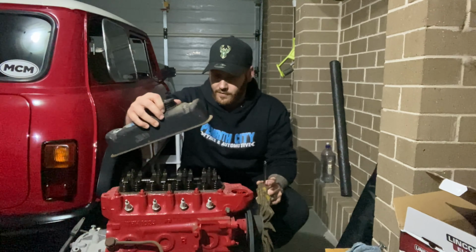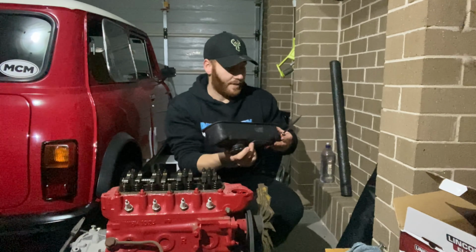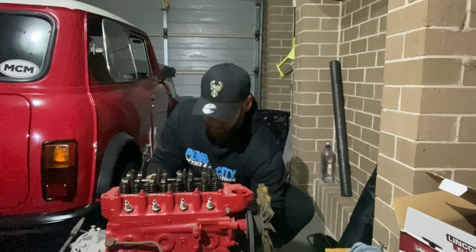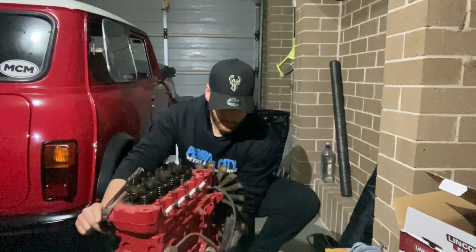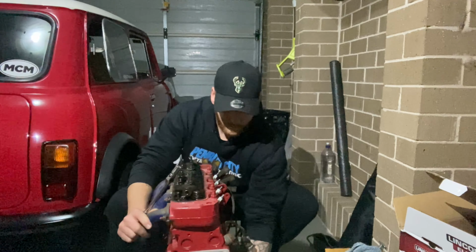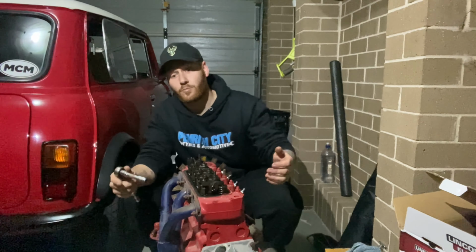So we lift the tappet cover off, and we put that aside. Now the next step we're going to be doing is removing the exhaust.